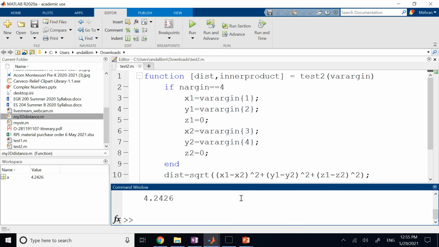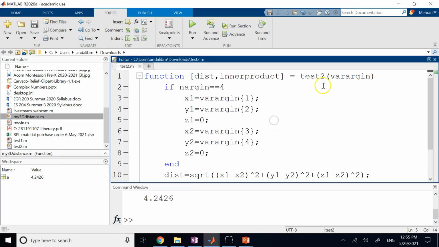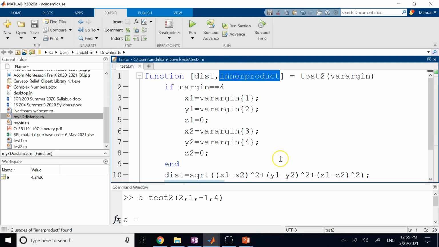And let's see what happens. You see, it did not throw an error at me. Last time, when I did not handle the insufficient number of inputs, it expected 6 inputs, I gave it 4, it threw that error. Now, when I do not ask for both outputs, it gives me 1 output, but the question is, which one is this? Which one is that? Okay, is that the distance or is that the inner product? I have no idea, right?